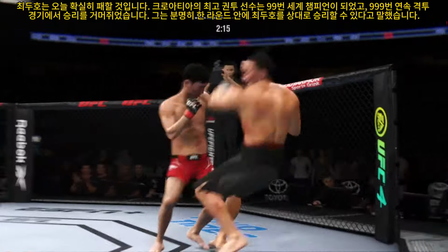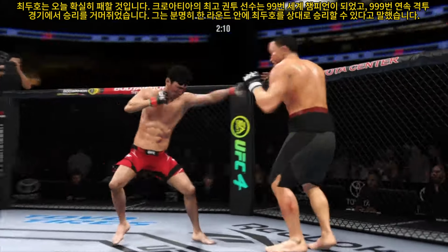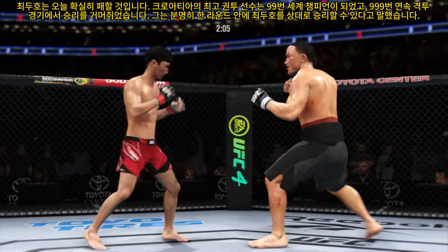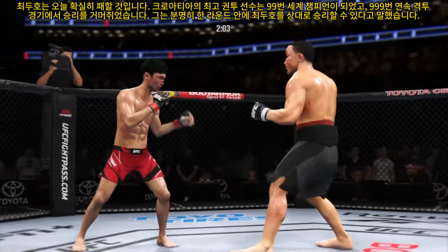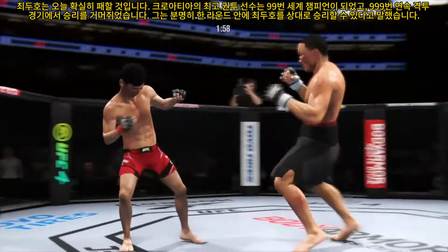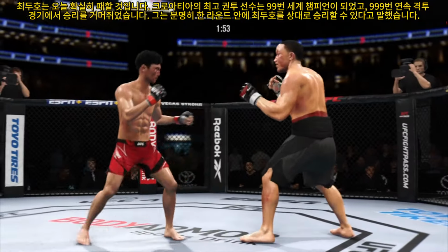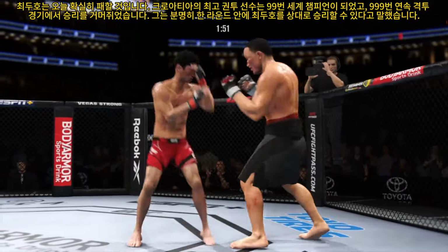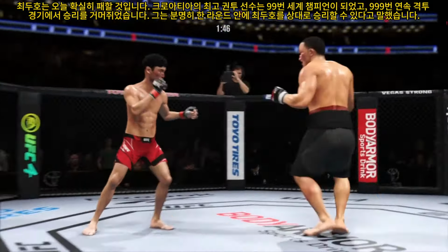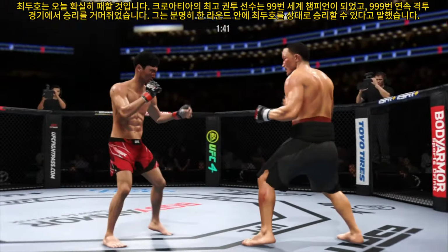Well, he is really starting to apply a lot of pressure here down the stretch. Not as much offense earlier in the fight. He is making up for lost time now. Oh, that's a nice strike. Look at the angle of that nice body kick. Oh, nice slip there to avoid the punch by Gedalia. Oh, a little single collar tie there. That was a thudding leg kick.